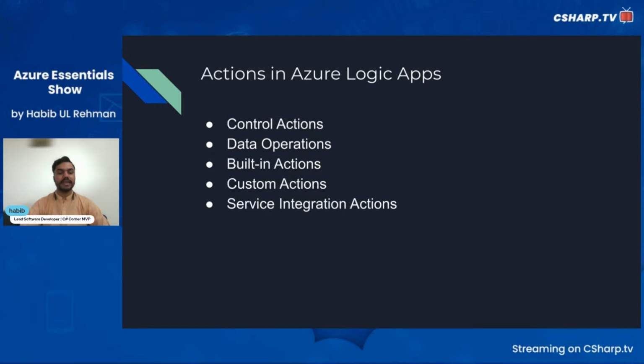Next, we have actions in Azure Logic Apps. An action is a step or task that the workflow performs after it is triggered. Actions represent the operations that the workflow executes, such as sending an email, copying a file, or making an HTTP request. A Logic App can contain multiple actions, which can be arranged sequentially or conditionally to define complex workflows.